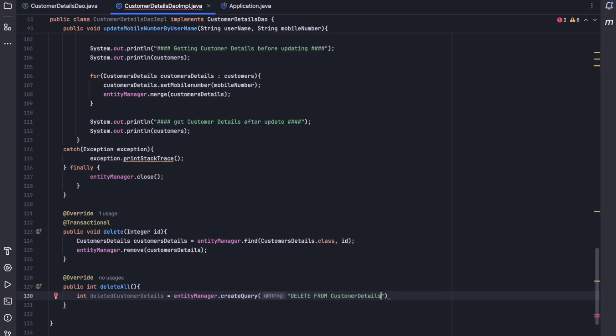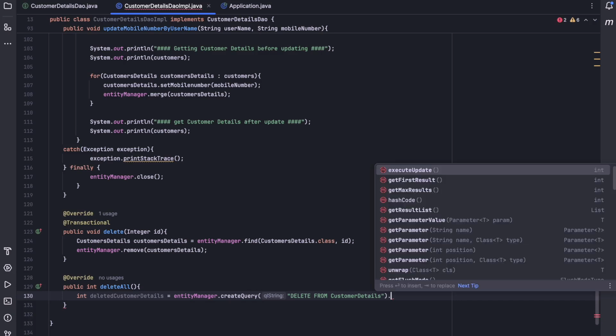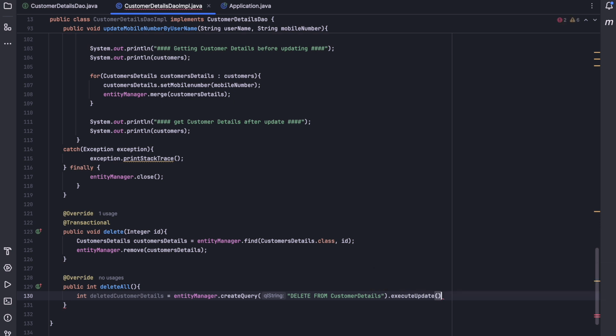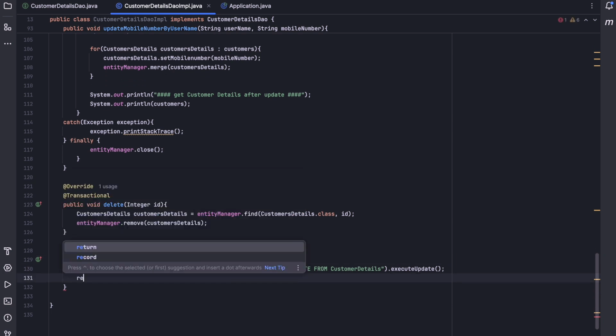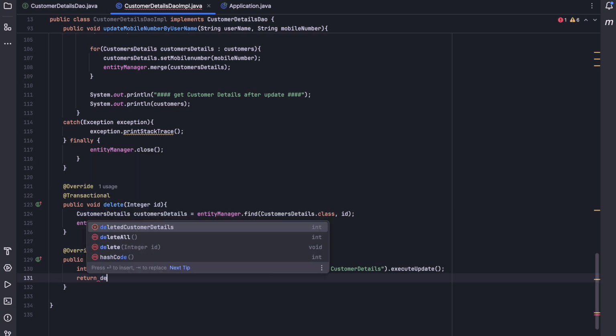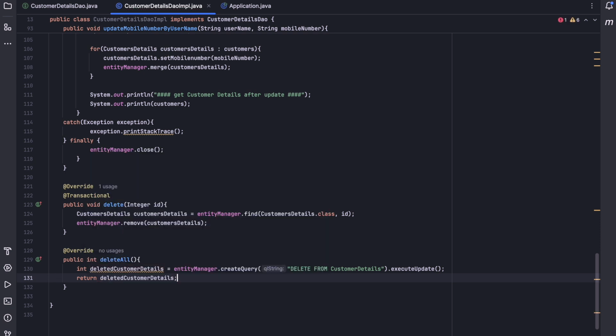CustomersDetails dot executeUpdate. Now, because our return type is int, we need to return also. So what we will return? We will return our variable. What this will return is the number of records deleted. So it will be stored in this variable and then it will return to this method.